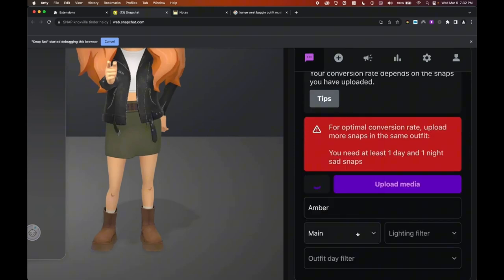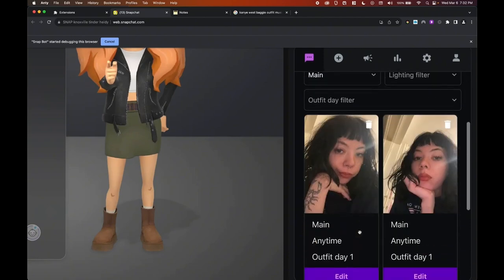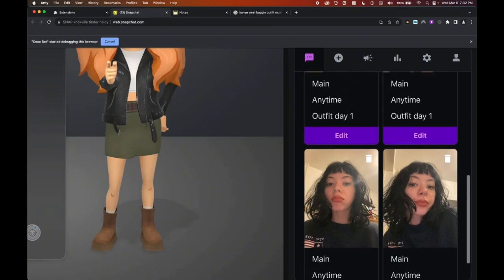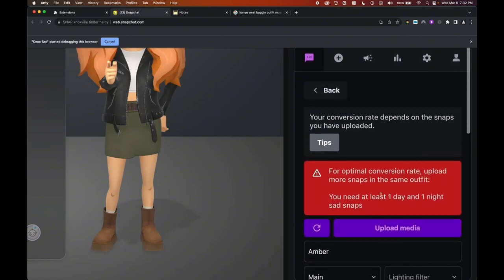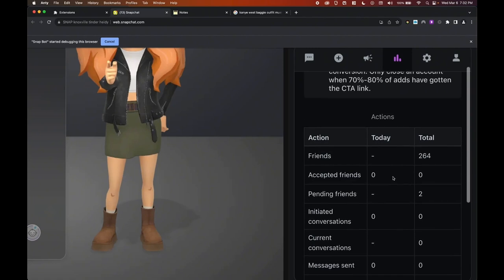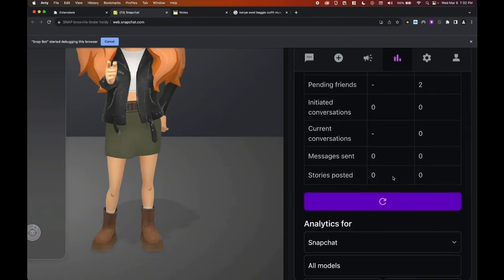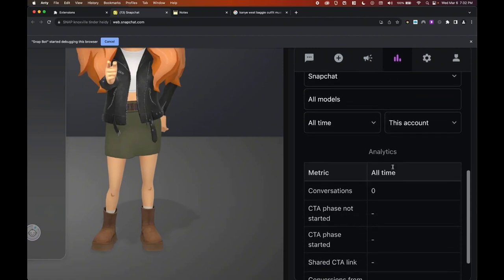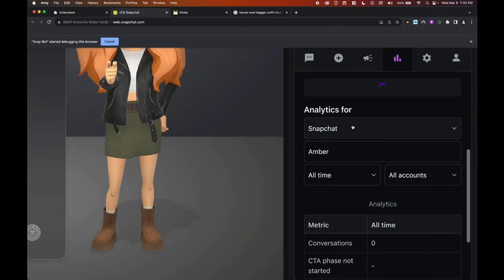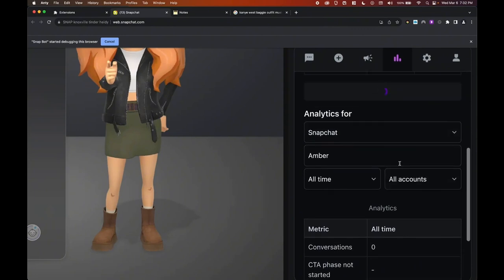If we go back to main, we see that the lighting isn't perfect. The lighting is coming in from the side. It's just very, very realistic looking. I'm curious to check the conversion rate. I suspect fairly high because their snaps look so real. So Amber, all time. I suspect at least 10%. Somewhere around there.